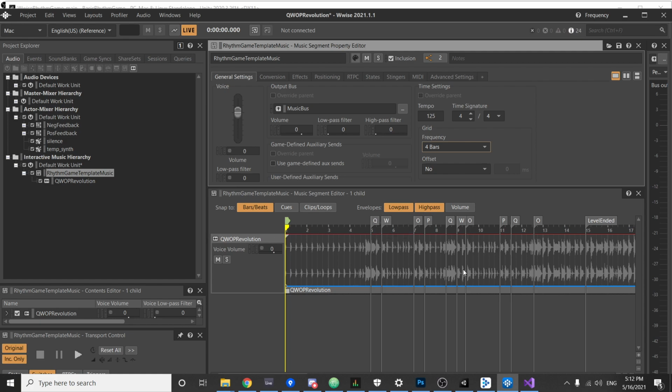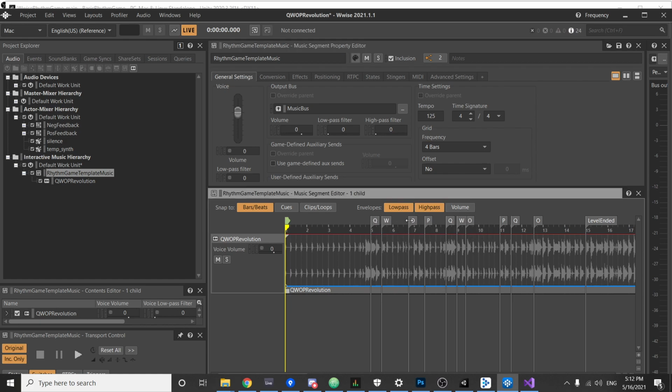Okay, let's get to the slightly more interesting part though. Now we see all these flags here, and this is our level. This is our beat map right here. These are different markers, and we can make them by, I think, shift click. Yeah. If you hold shift and click, then you can create additional markers, which we can use to build out our level a little more.